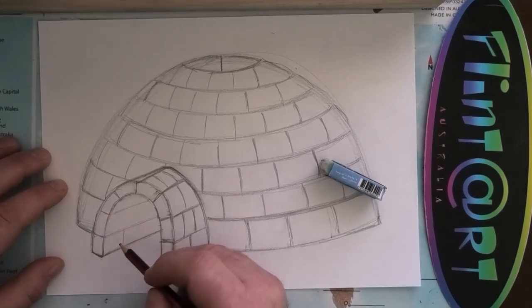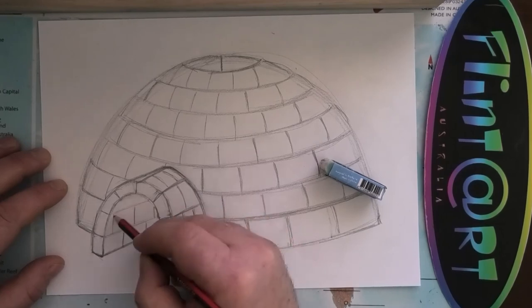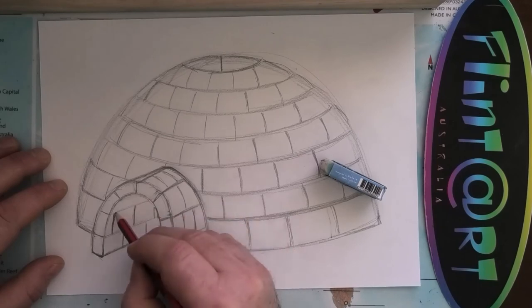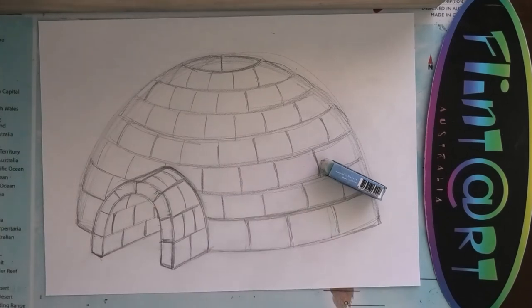And inside, we've got the same sort of thing going on. These will go pretty much vertical like that. Maybe one there, one there, one there, one there. These could have a bit of curve on them too, to be honest. Just a bit of a curve, not a lot, just a really subtle curve. And then one last one here. That there looks like an igloo.